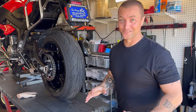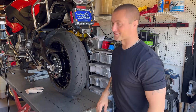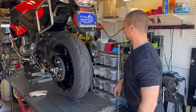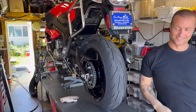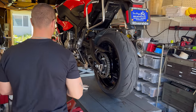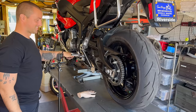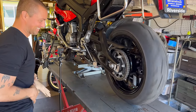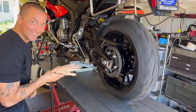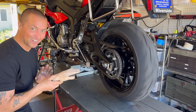All right, everyone, here we go. This is the moment you've been waiting for. Now that the bike is all clean, the chain is all clean, time to destroy it. So remember, we're professionals. Don't try this at home. Never turn your bike on while cleaning the chain.